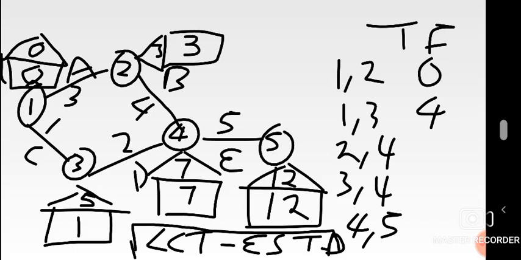Okay, so there as well there's 7 minus 3 for the activity 2 to 4. This gives you 4. 4 minus that activity 4, 0. 3 to 4 there. We have latest of 7, earliest on the 3 node is 1. 7 minus 1 is 6. 6 minus 2, 4. Last one, 12 minus 7, 5. 5 minus 5, 0. Okay, we are done.